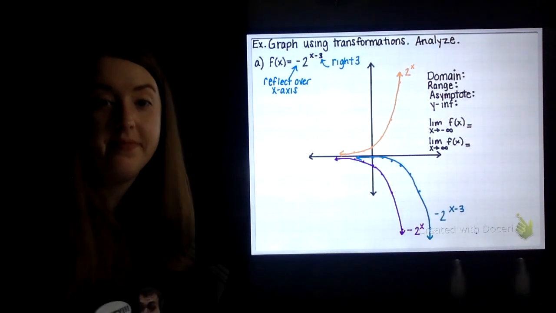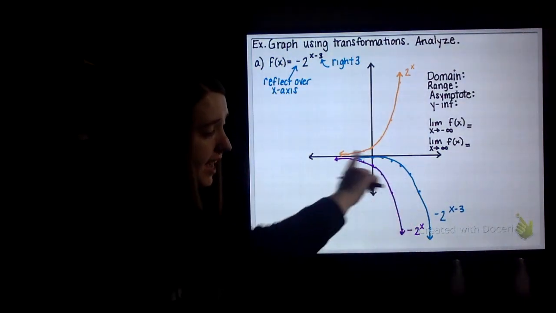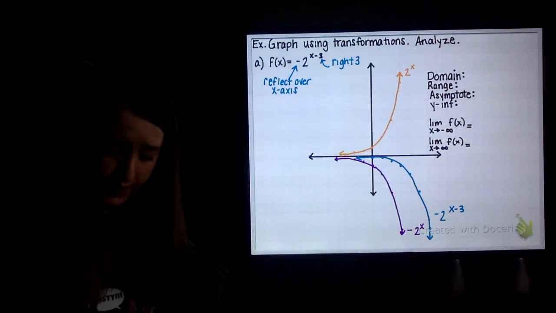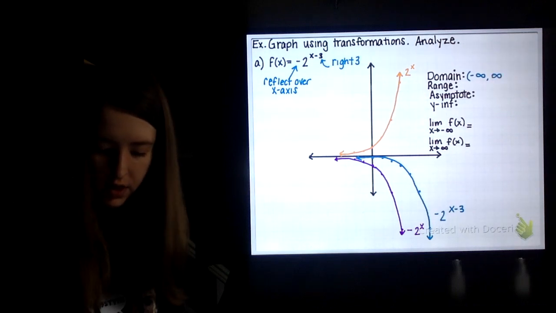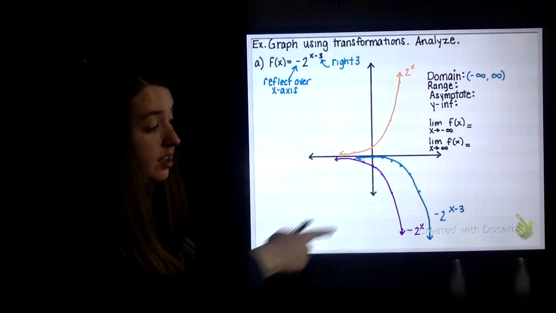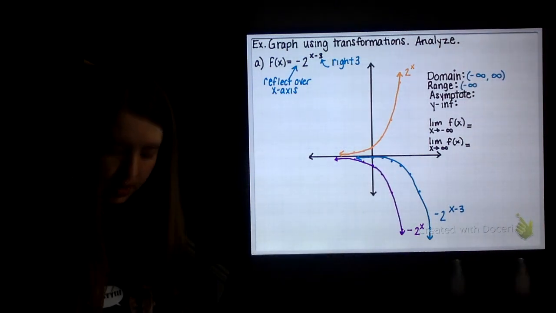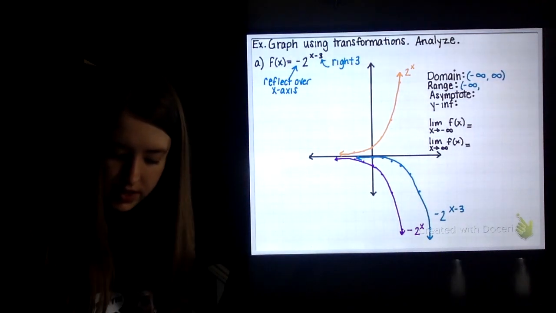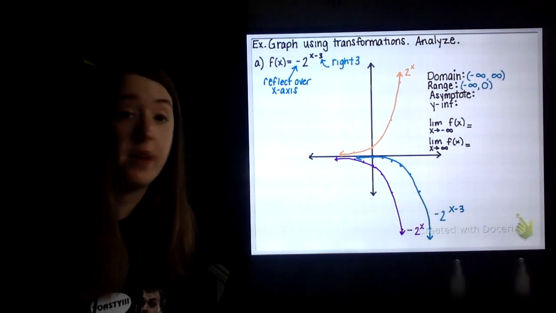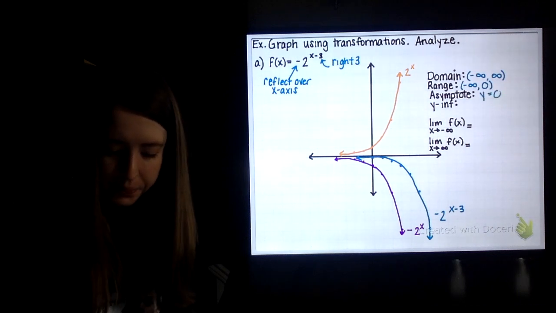-3. Now let's analyze this function. Remember, the one that we're looking at is that blue guy. So my domain for him is from negative infinity to positive infinity, just like before. With my range, my y values start down at negative infinity. And then we have y values until right here at my asymptote at 0. Since there's an asymptote there, I need to have a parenthesis on it. I'm not including 0. And I just said I have my asymptote at y equals 0.